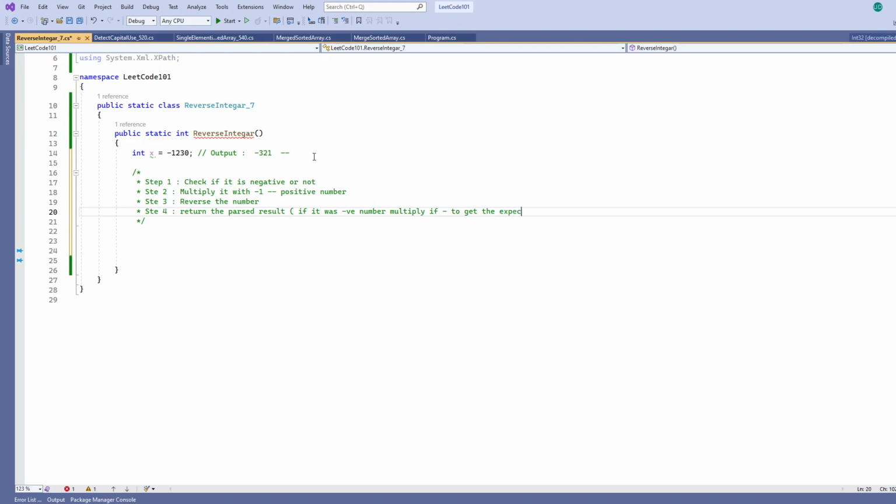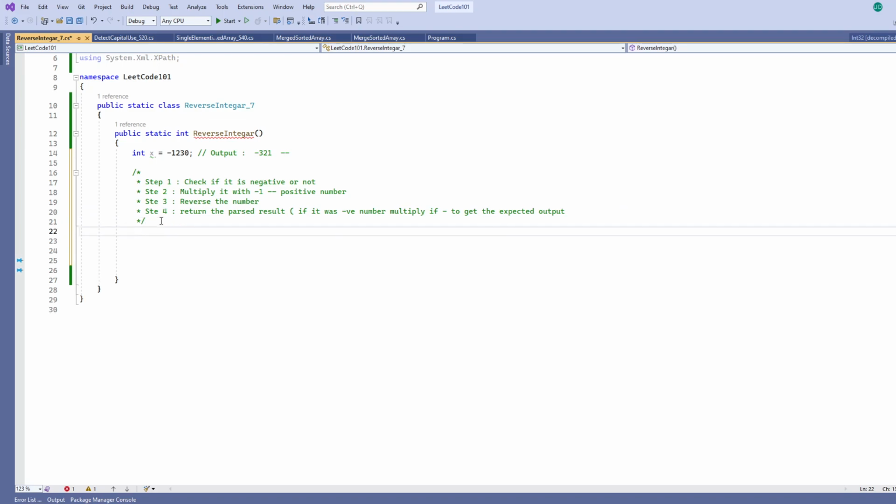Expected output, meaning since we converted it into a positive number, when we multiply with a negative number again, we get back the negative sign, right? So that's what we want. If it is negative, we want to show them the negative sign in the front.